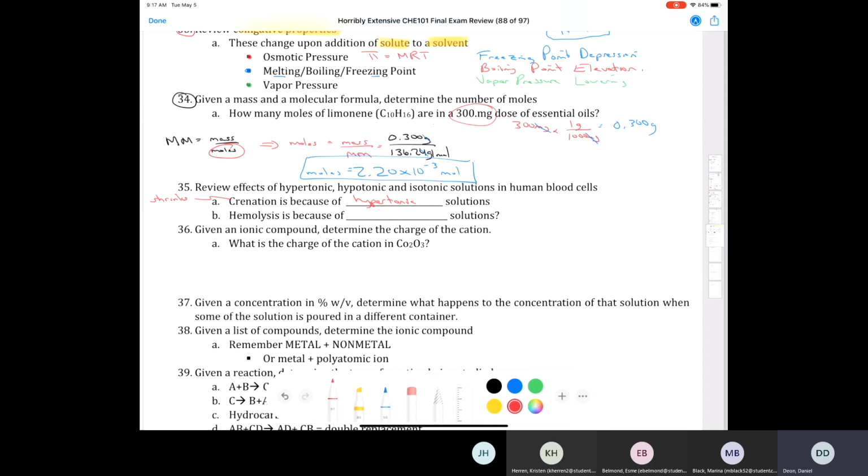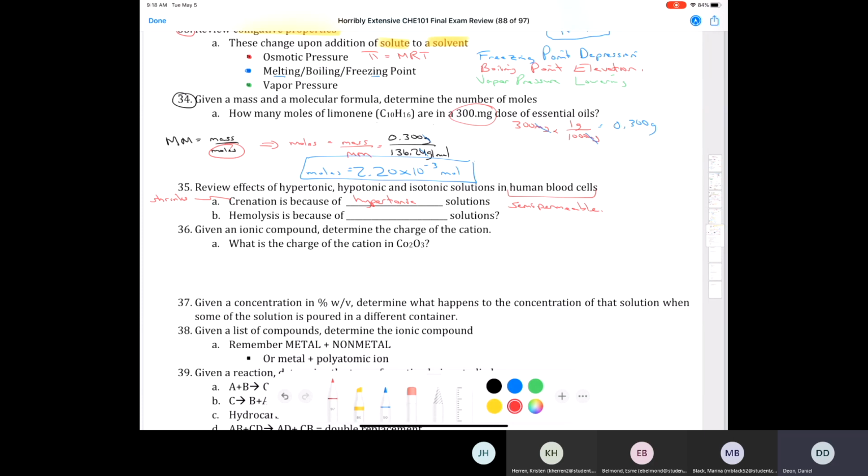the red blood cell. Remember, a red blood cell or a human blood cell has a semi-permeable membrane. Semi-permeable. That means only the water can flow across that membrane, and ions cannot flow across that membrane. So if the red blood cell is placed in a solution that has more ions in it, the water is going to flow out of the red blood cell. It's going to shrink, and again, we call that crenation.